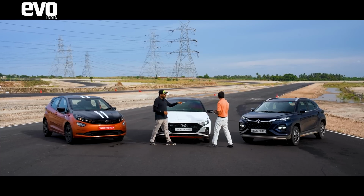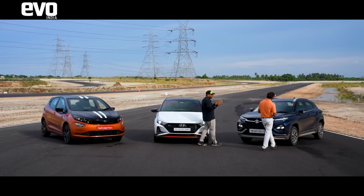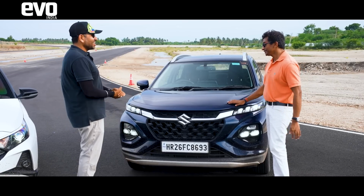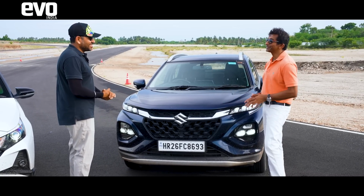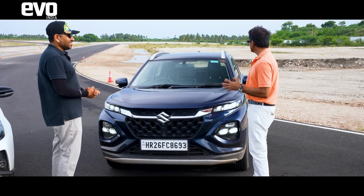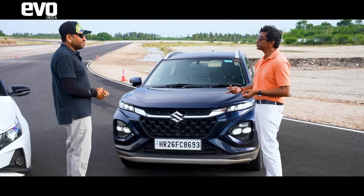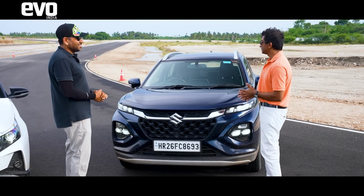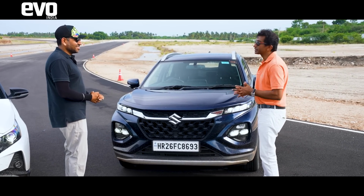Yeah, and the Fronx Turbo, now this is a car that you actually had to work a lot, but when you worked hard, it gave you a lot of reward, did it not? Yeah, definitely. It has a lot of hesitation when it comes to the racetrack, not suited for the racetrack, but it is the lightest of the lineup, so the engine feels much livelier than it should be, and I think that masks a lot of things. The conditions were damp, so the car was pretty loose as you saw. But it has this SUV stance, and again, Maruti, as always, they do a great package.